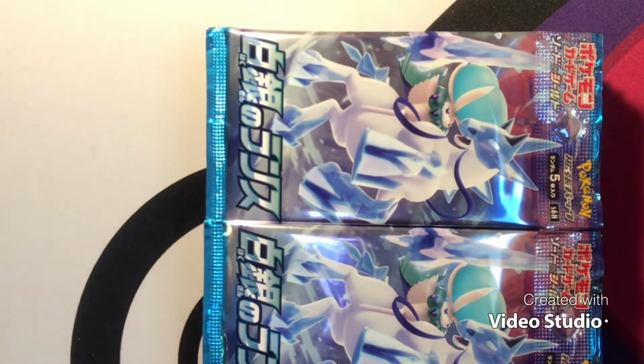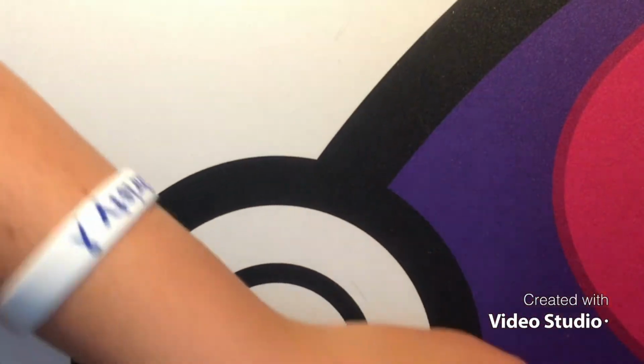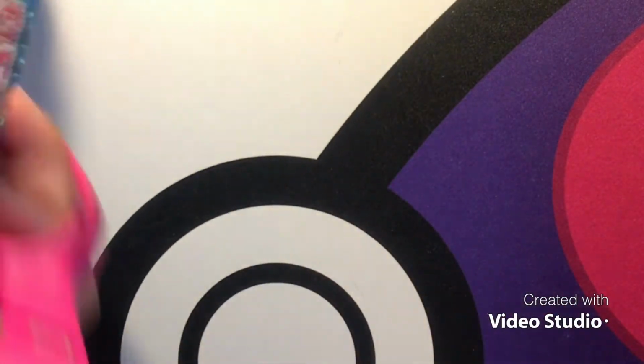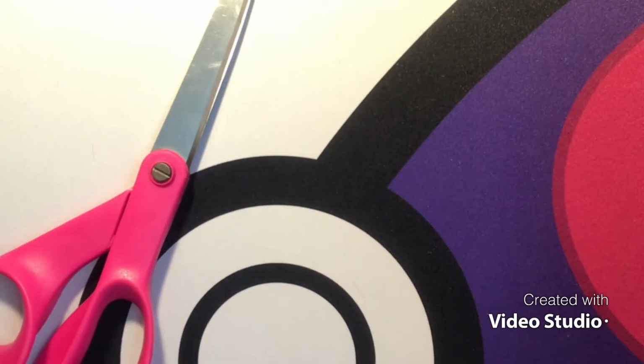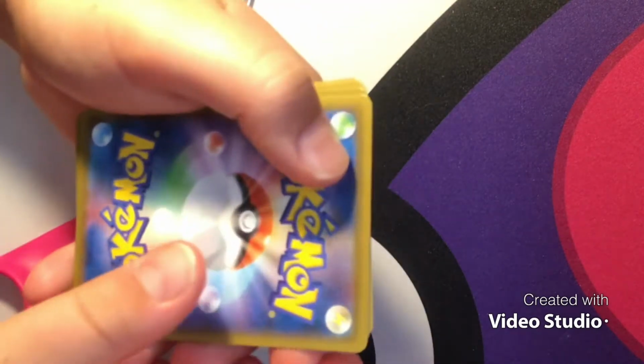Let's set that display off to the side. Can't really see that well here because I have a downward facing camera. But yeah, let's move the packs over off to the side and start getting into them. Again, it's been a minute since I've got into some boosters. Let's get into this first pack.